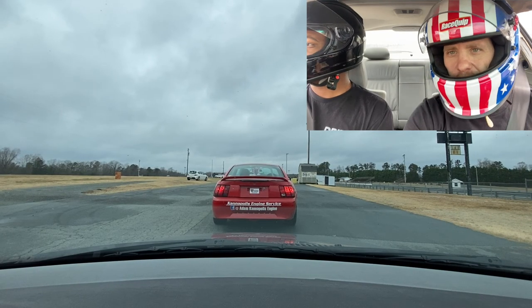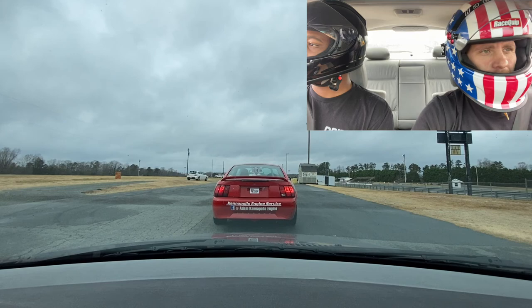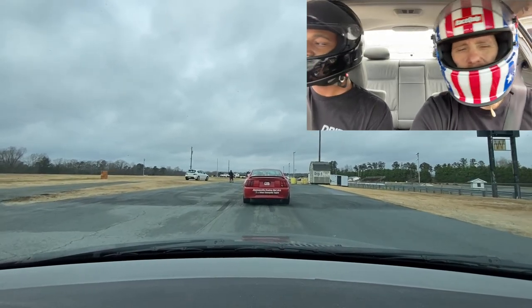All right, so I'm gonna go out for the first lap, just feel the car out, make sure it's good for John to jump in, and we're gonna send it. I hope the clutch holds up. If not, then we'll get it replaced, but for the sake of the day, I hope it holds up for him to be able to get a few laps. So let's get it.